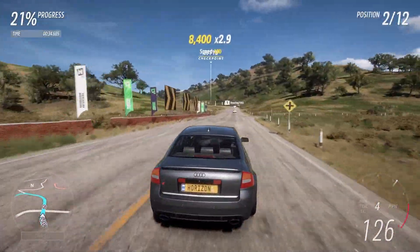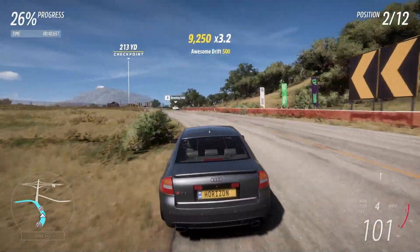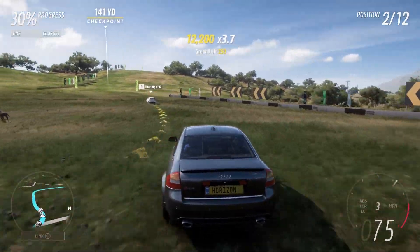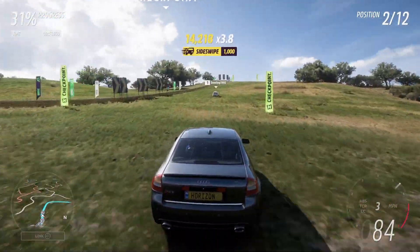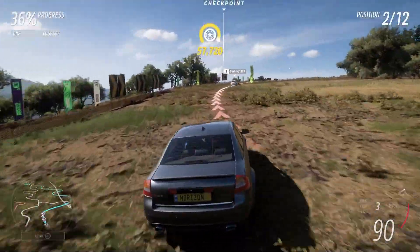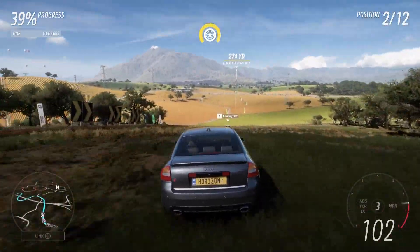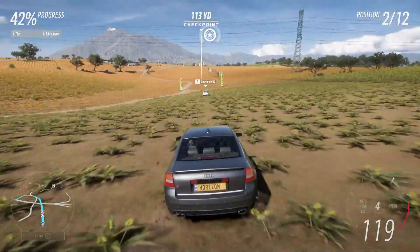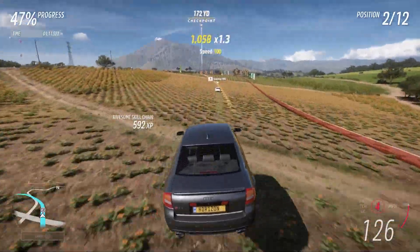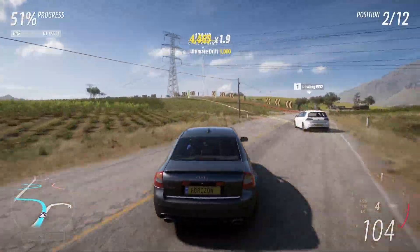We've just had six cars announced to be put in this game in the next three or four weeks. We've got two cars coming via gifts - two Cupras. We've not had many Cupras in Forza games before. They are obviously quite a new company still, as an offshoot of Seat. We've only had the Urban Rebel concept so far, but we have another concept car coming which is going to be a full production car in a couple of years' time, or even next year. And then we've also got the Fermento, which is a fantastic SUV and one I've been really, really wanting to drive in a game like this - really looking forward to both of those, especially since they are free.